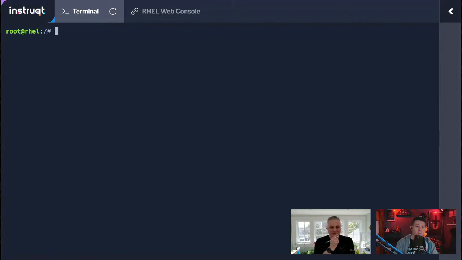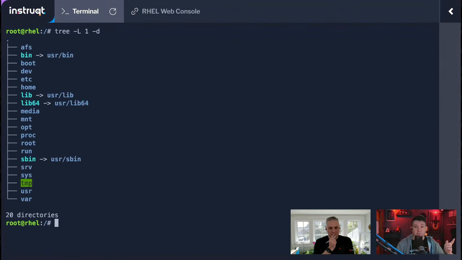All right, so we're going to talk about file system structure today, and we thought we'd lead off with a very simple question: what does the file system structure look like on a Linux system, or I should say a RHEL system, which of course is what this is. If we do a tree, if you haven't used tree before, it's just what it sounds like. It shows you a directory tree. If you give it no options at all, it'll show the entire file system, which is way too much for this particular screen. So we're going to tell it dash L1, which tells it to only go one level deep, and dash D, which says just show directories, so it doesn't show files too, because normally it shows files. So there you go. Your stage is set, Scott.